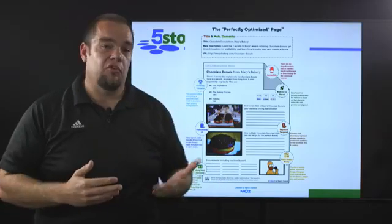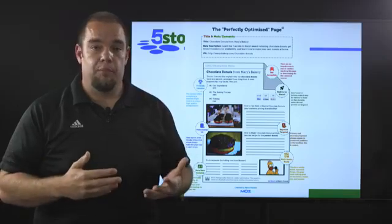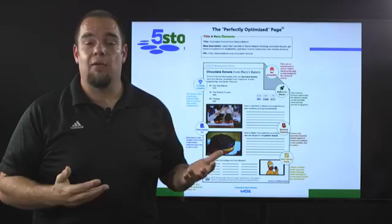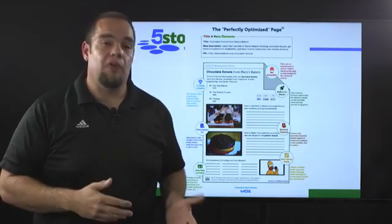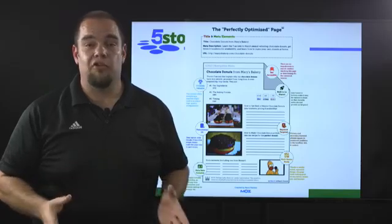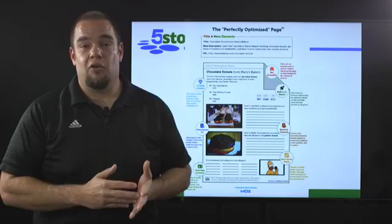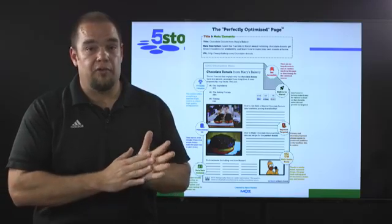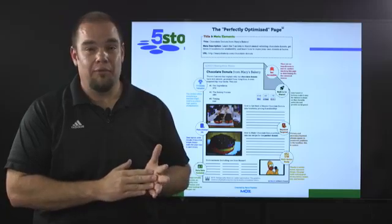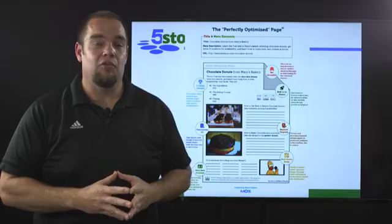When somebody searches on that mobile device, people are depending on Google to give them the best results. And if Google is telling them to go to a web page that they're not going to be able to read well on their phone, then Google is not doing its job. So with that mobile index, unless you have no competition, or no competition with mobile sites, your website is not going to show up on page 1 in those search results. And let's face it, they say the best place to hide a dead body is on page 2 of Google. So it is extremely important that your website is mobile.